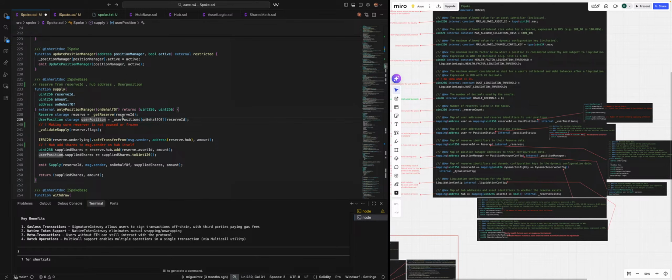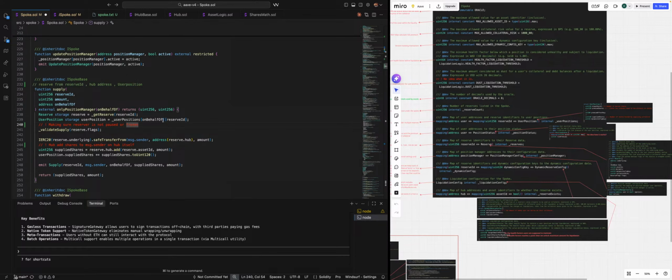User position is basically a user position struct, which maps an address to a user position. So we are getting the user position, where we provide the user address here and the reserve id, which will give us the user position for that reserve id.